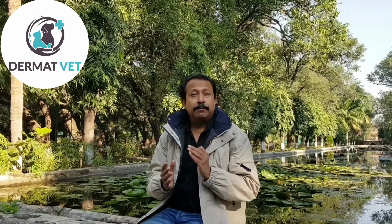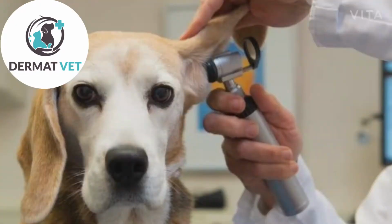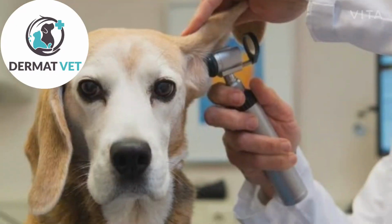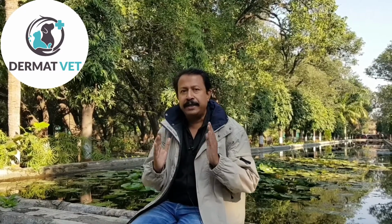If drainage is not accomplished, the hematoma will eventually coagulate and organize, making surgical repair much more difficult. Scarring is a common side effect of untreated oral hematomas. Ear swab cytology should be performed to evaluate organisms in the ear canal. Otoscopic evaluation should also be performed whenever there is otitis externa. See dear friends, whenever there is otitis externa, there is oral hematoma. These two things go hand in hand.